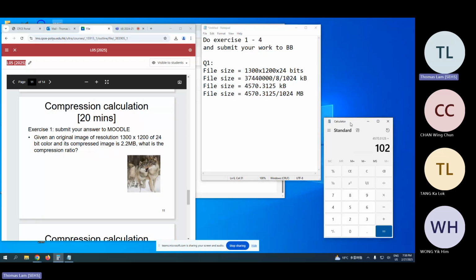And then the compression ratio would be this one.